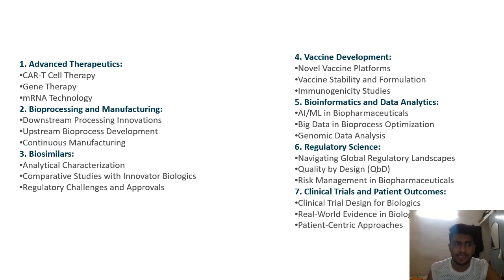Advanced cell therapeutics, like CAR T cell therapy. There are a lot of IIT Bombay professors working on CAR T cell therapy. Then we have gene therapy. Of course, gene therapy may be somatic gene therapy, germ cell gene therapy, and mRNA, because a lot of mRNA-based vaccines are now being used. You have different DNA vaccines and mRNA vaccines.